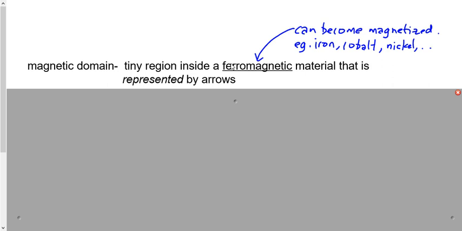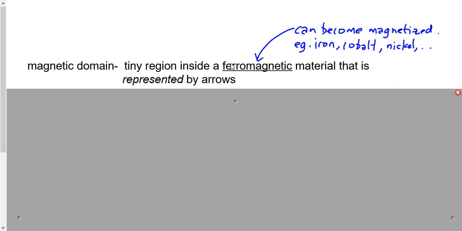Alloys of these do as well, right? Steel. Okay, you stick a fridge magnet to your refrigerator. Of course, the refrigerator attracts the fridge magnet because the refrigerator is ferromagnetic. It's not made out of iron per se, it's made out of steel, but steel is an alloy that consists of iron. So other materials that are alloys of iron, cobalt, and nickel, and so on, will be ferromagnetic as well, have the potential to become magnetized as well.